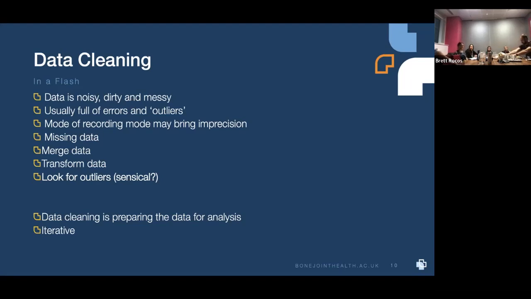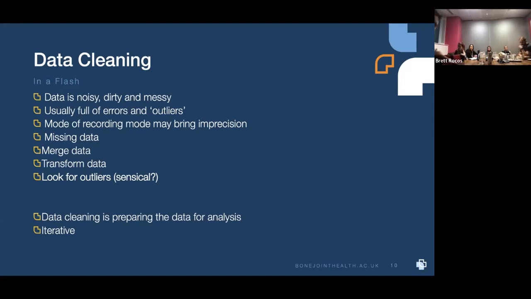Missing data, of course, weakens your case, and you have to decide where your threshold for missing data is. How much data can miss from a case before you discard it or do something else with it? Often you're merging data from different sites, even across this trust, right? 5 hospitals, you're collecting data from 5 hospitals or 5 sets of physical therapists or something. They're all recording it slightly differently. That all has to come together and then look the same.